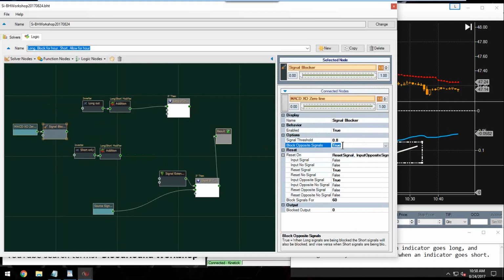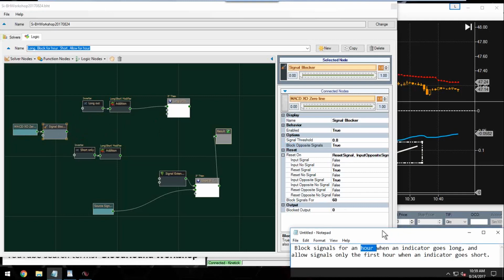If block opposite signals was left false, then if a short signal came in, we'd be blocking short signals for 60 bars, but a long signal would be allowed to pass through. But we don't want any long signals passing through, because that could travel through the logic and mess things up.